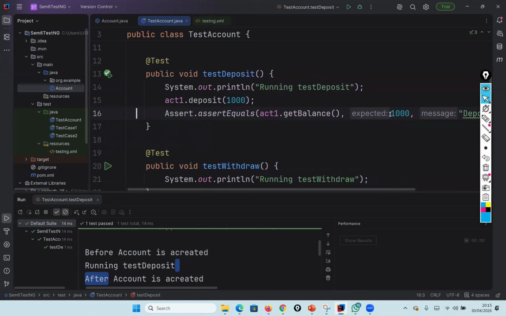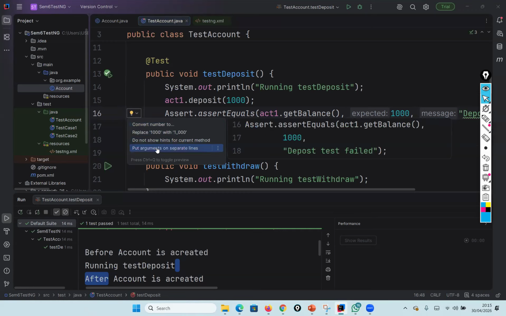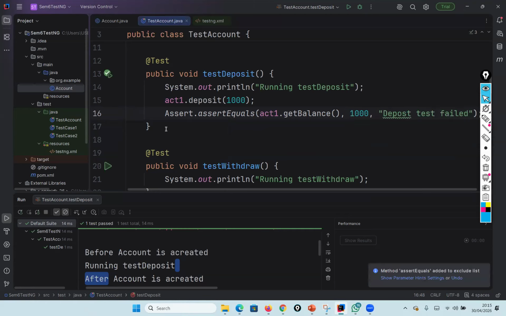We don't need to show hints. Okay, so this is the actual value, this is my expected value, this is the error if actual is different from expected.